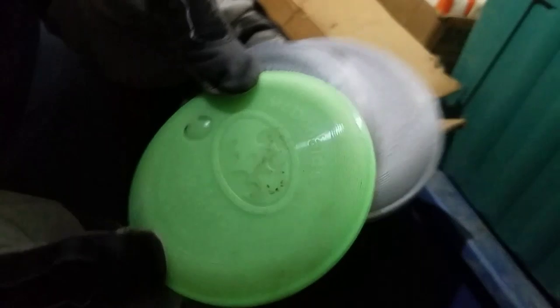These are Batman Returns cup lids from McDonald's. This one glows in the dark. I know because I have all these because I collect Batman stuff. But I actually have the cups that they went on. Oh, this is an old viewer projector right here. Huh. So that's weird. I mean, boxes are full of all kind of weird stuff. I'm going to have to process it better at the shop.